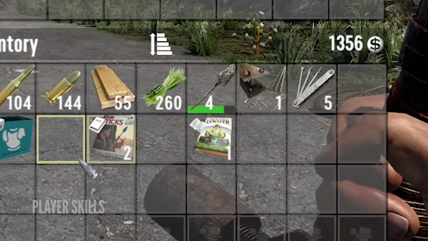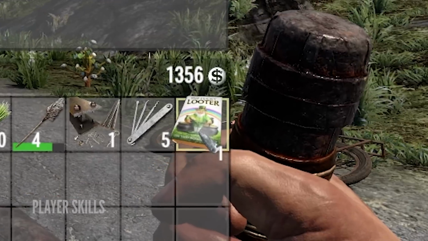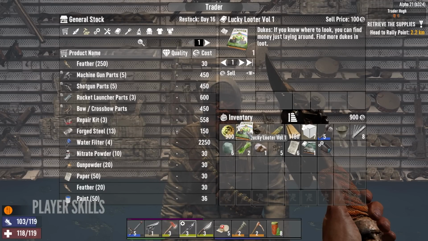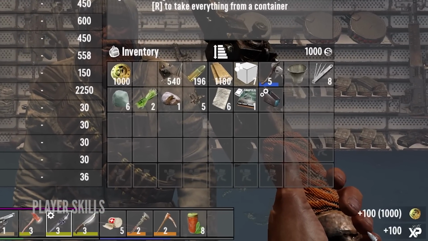If you come across a magazine with an icon at the top left showing an open book rather than a closed one, this means you've already browsed this magazine, and whilst you can read it again for XP, it's better to sell them to a trader since you'll gain more XP from this and some cash for your trouble.